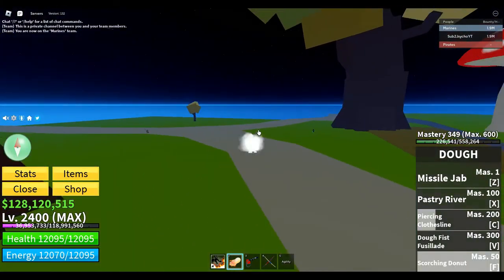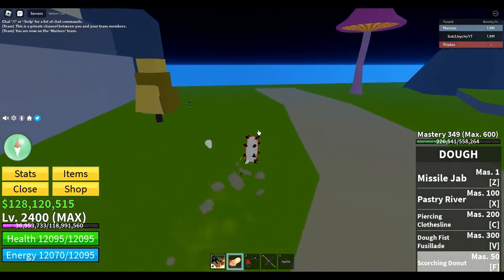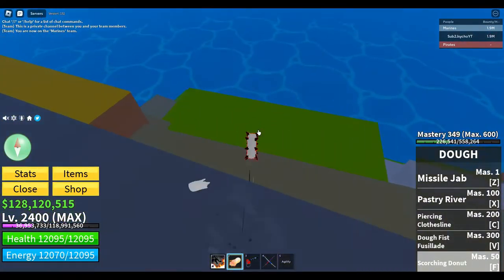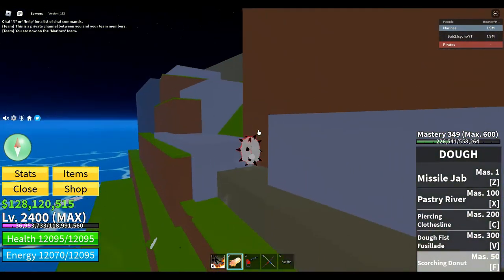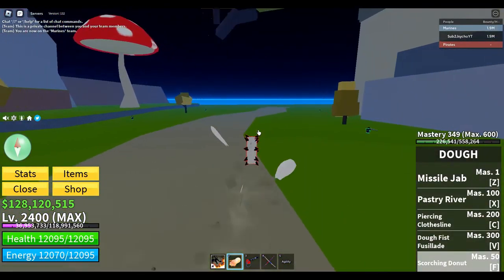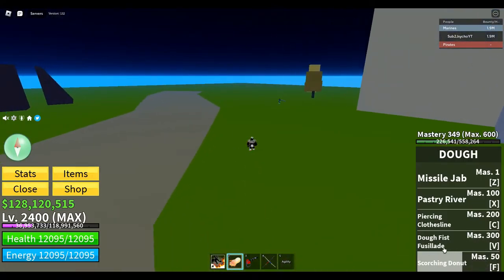Next, we got the Scorching Dough, which I love. And if y'all don't know, this skill right here can go on water. I mean, it's like the third or fourth fruit that can go on water now, and I love it because of this right here. You know what I'm saying? And it can climb walls too.